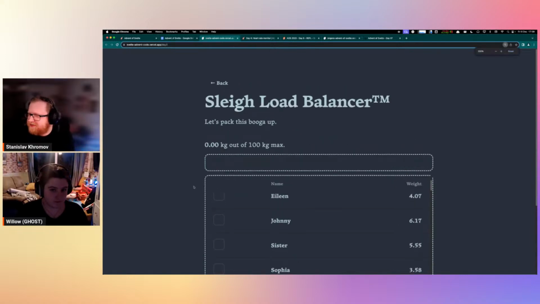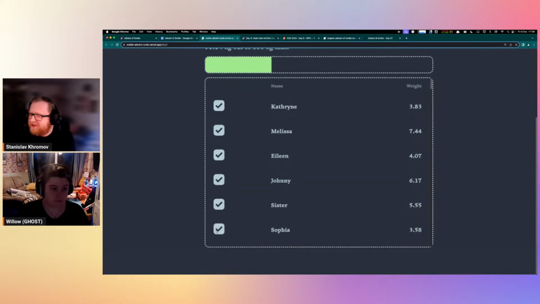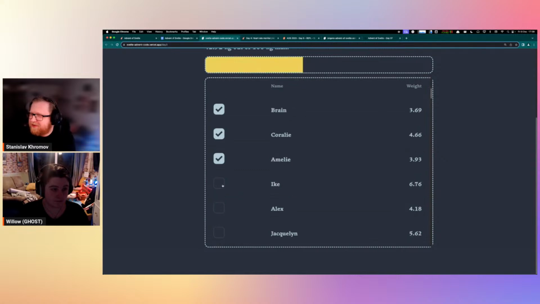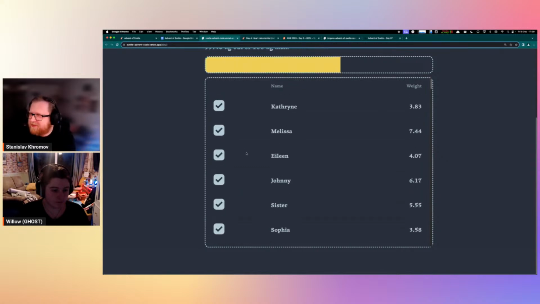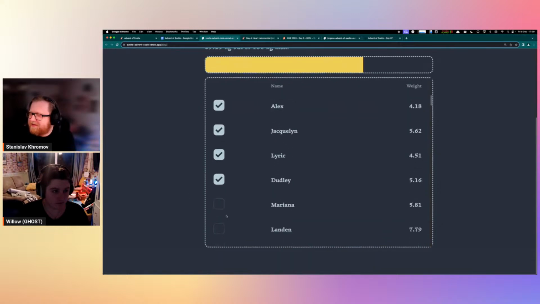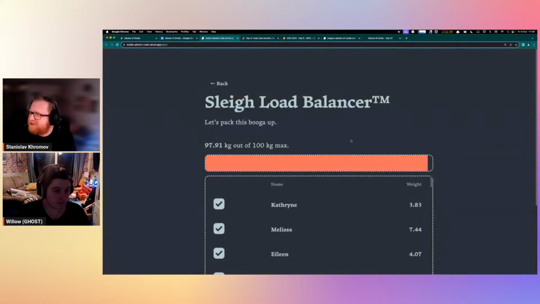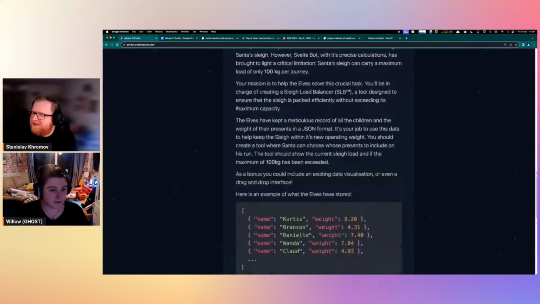So here we have a list of all the children, and as you add their gifts or presents to the load of the sleigh, after some time you can see it will overflow, and you can see here the total weight that the sleigh can handle. Let's see if we can make it overflow. You actually can't add more after you've filled it up to the max. And somebody even made an algorithm that would automatically divide it up into different runs. It was completely crazy. Yeah, that's day 3.